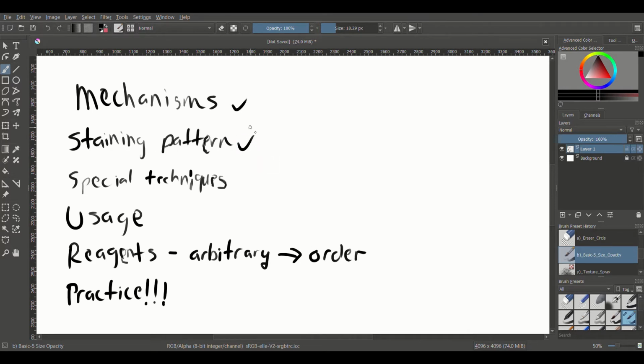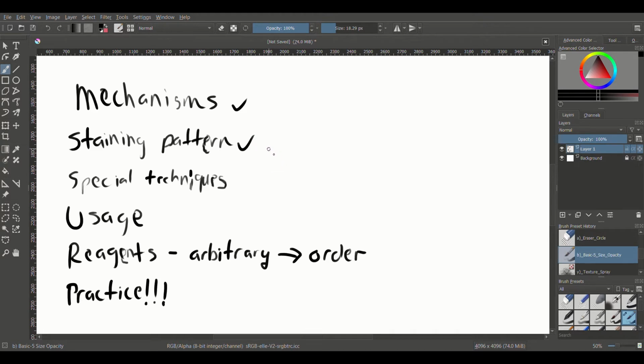So next, I would look at staining patterns. And this is less about memory and more about importance when it comes to taking the exam. Staining patterns can be really low-hanging fruit, like one of your first-level questions. Here's the stain, and it might not even be a picture, it might just be a sentence: here's a stain, and what color does this substance stain? Just knowing those, being able to memorize those, is going to take you really far on the exam, just because it's easy material to draw from. So make sure you know your staining patterns.